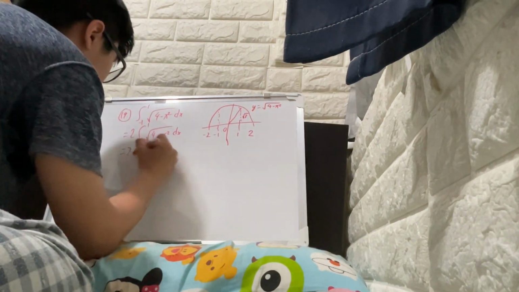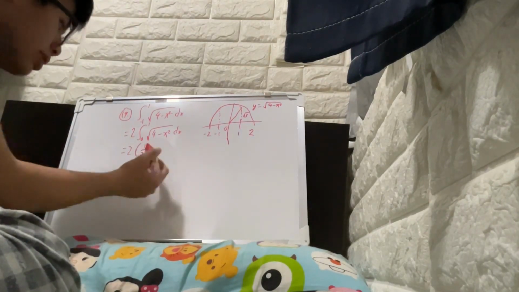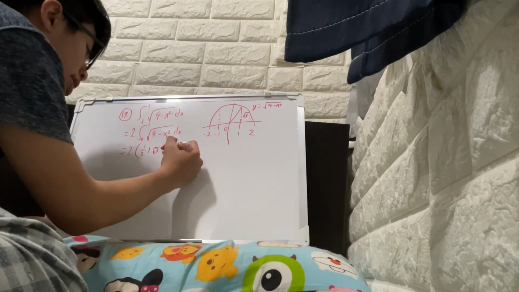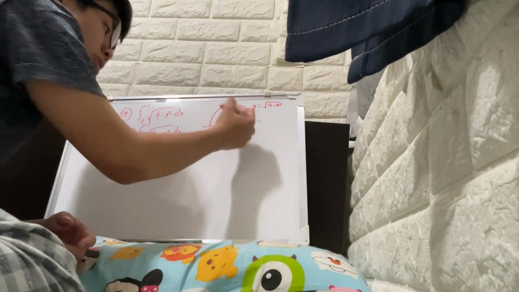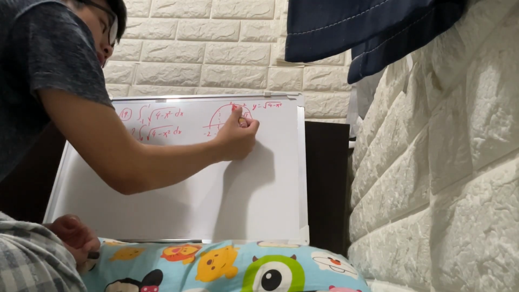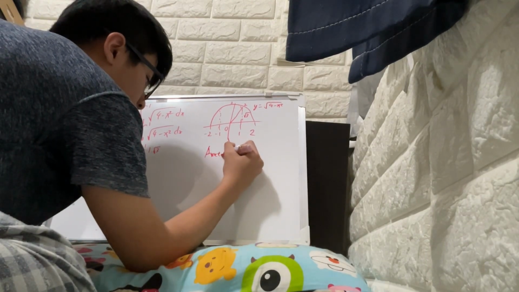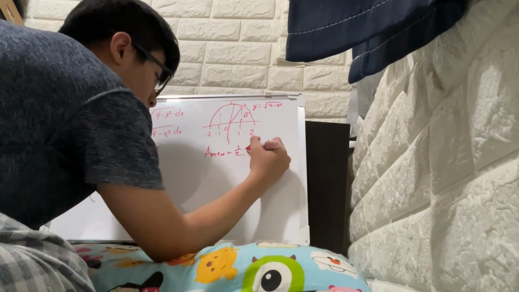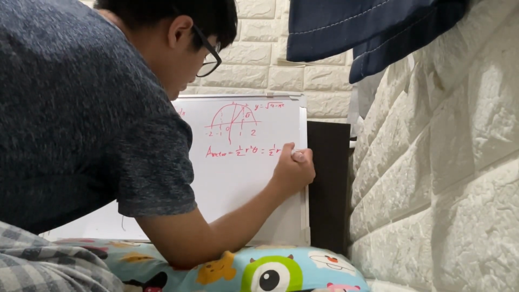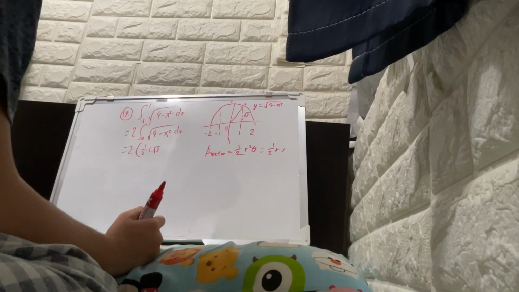So first, the area of this is 1/2, because this is a triangle, you're gonna do 1/2 times base times height. And then you're gonna add another one, because this is a semicircle, its radius is 2. Let's put 2 and 2 here. And this is a center. The area of a sector is equal to 1/2 r squared theta. We cannot use this formula. Otherwise this is equal to 1/2 r s. And this is s, but we are not going to find this s. We're gonna find what is our theta.